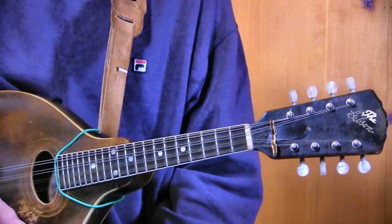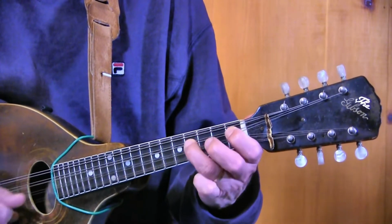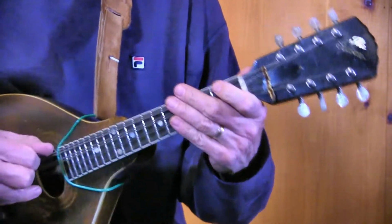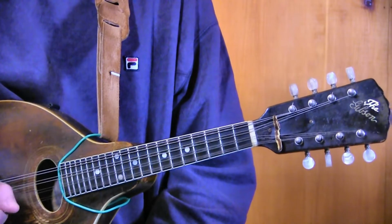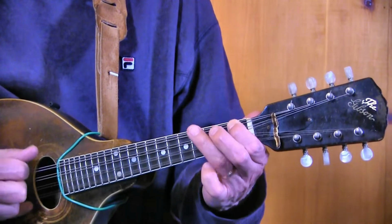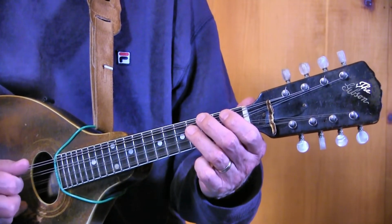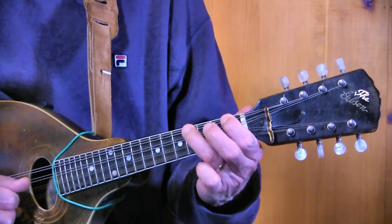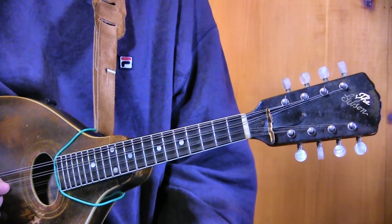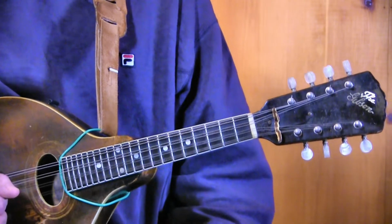Okay, the next phrase, once again, very typical bebop sound. Okay, so what am I doing? I'm playing a four note chord on the E7. And then starting a half step below, 2, 3, and turning the four note chord into three of those notes being a quarter note triplet.